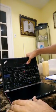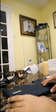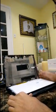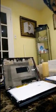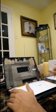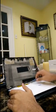Now before removing it, turn it around or close the laptop and turn it back around and gently open it so that the screen is on the bottom. Now the ribbon cable is held in place by some tape here, so you're gonna want to remove the tape.